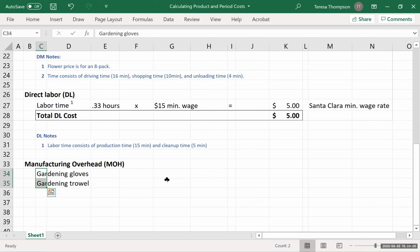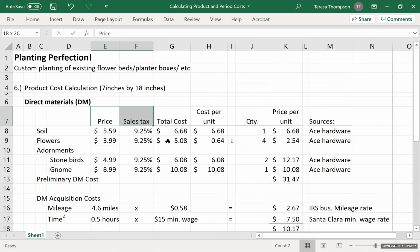Move these down. But if you have any other supplies, like if you're baking, you might need to include your mixing bowls, your baking sheets, parchment paper, measuring cups, things like that, right? So those would be all here in MO. All right, so let me go up and kind of calculate or steal these headers up here.